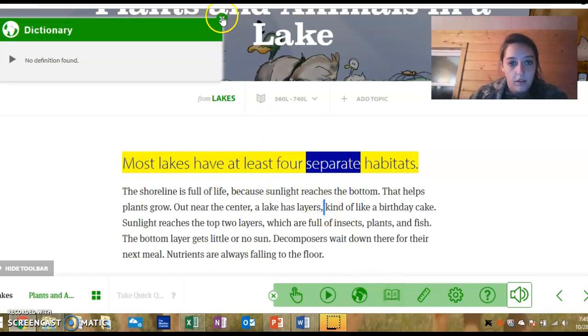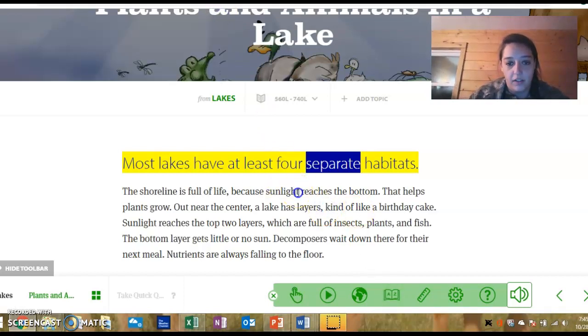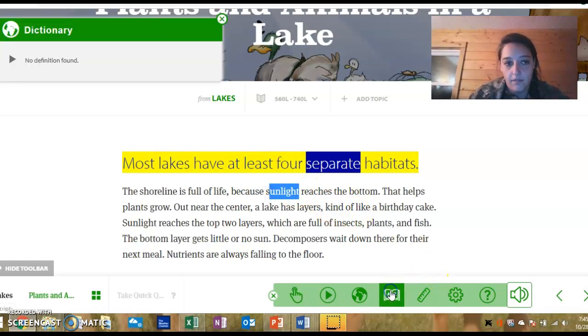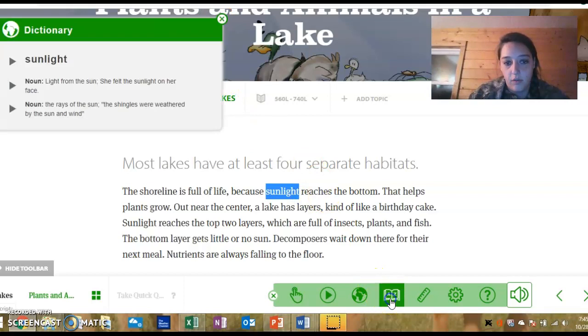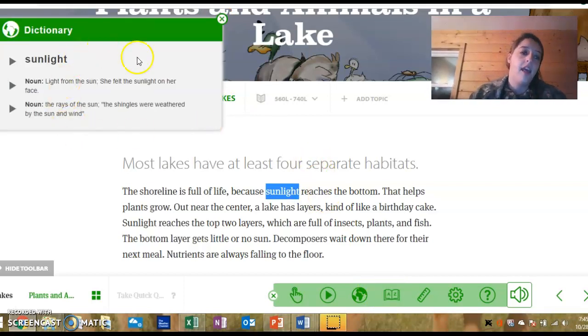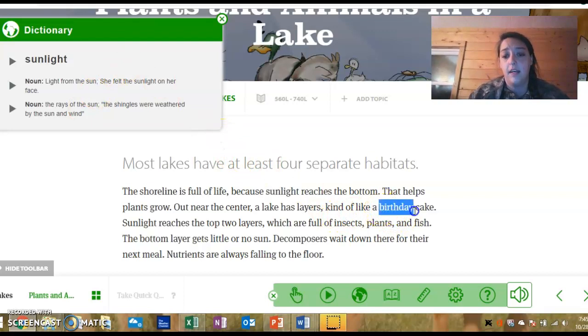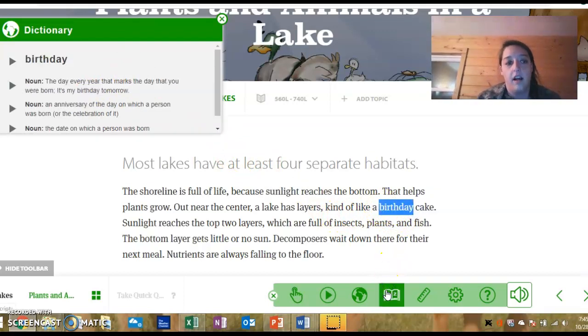Heck, what do you mean there's no definition for sunlight? Okay, let's try this again. Because I definitely have found the definition for sunlight before. There we go. And this is all in just one reading level, so I'm afraid that if they do want to define something a little bit different, it might be in higher level language they might not understand, especially for 3rd grade, although it does look pretty basic.